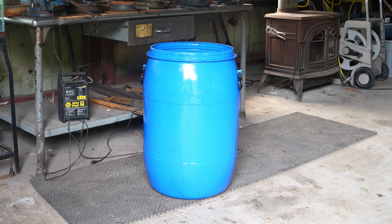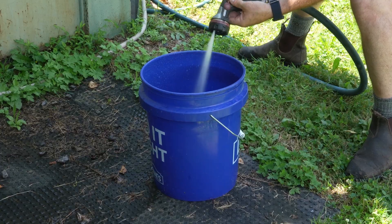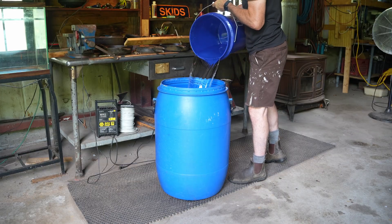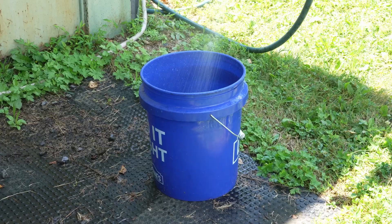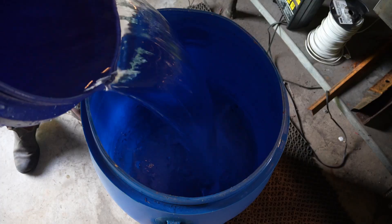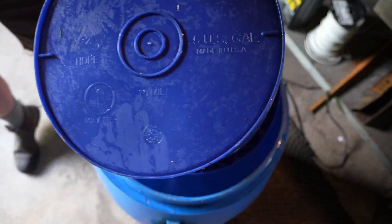Because not everybody has an aquarium at home and I don't really recommend it, let's start by using a 55-gallon drum. First thing you want to do is fill it up with water — we use just regular tap water. This is a big drum and we want to make sure we can fit our griddles and larger pans, so we're going to fill it up with about 25 gallons of water, about halfway.